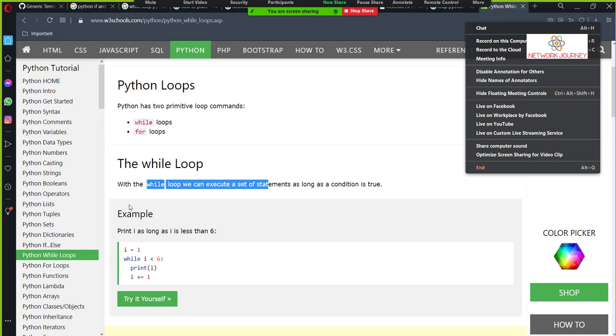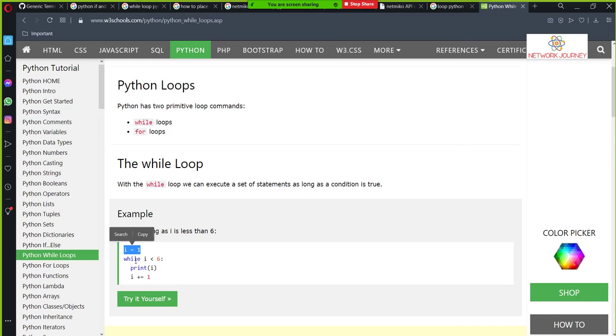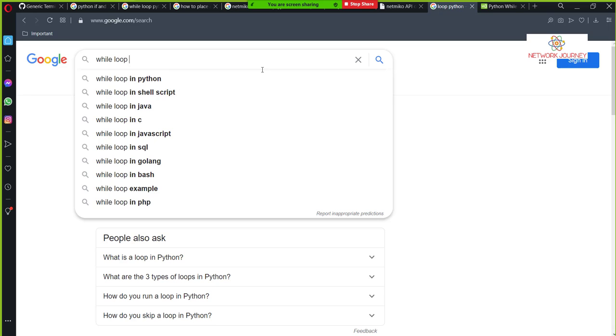Finite in the sense you can set the starting number and just set the condition, so you can calculate it would run for like 6 iterations if it is incremental by 1. There is one more approach which is called infinite, which is very dangerous. Dangerous in the sense there is no end point for that. It will keep on going until you press Control C for your script. That is called an infinite while loop.